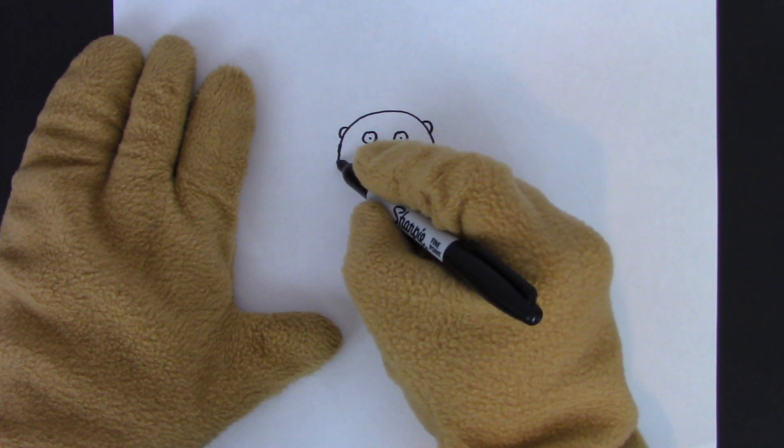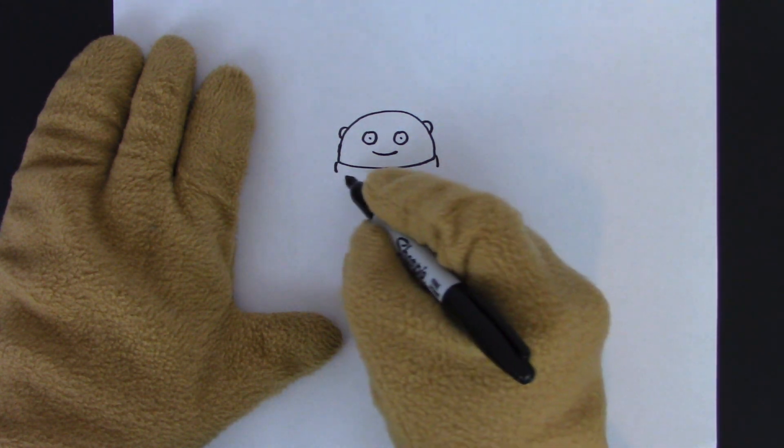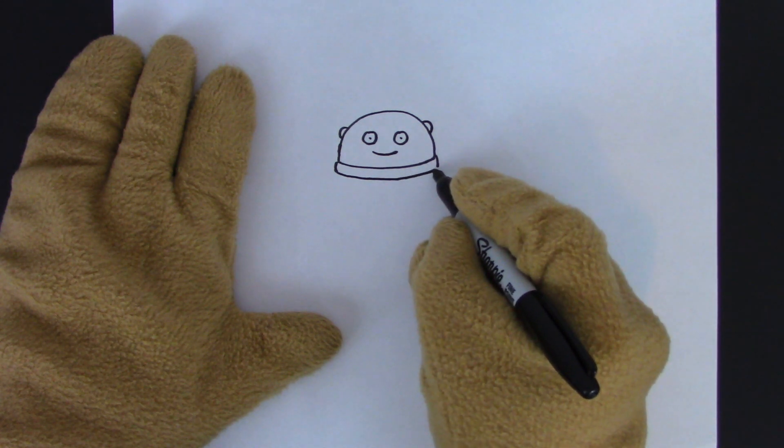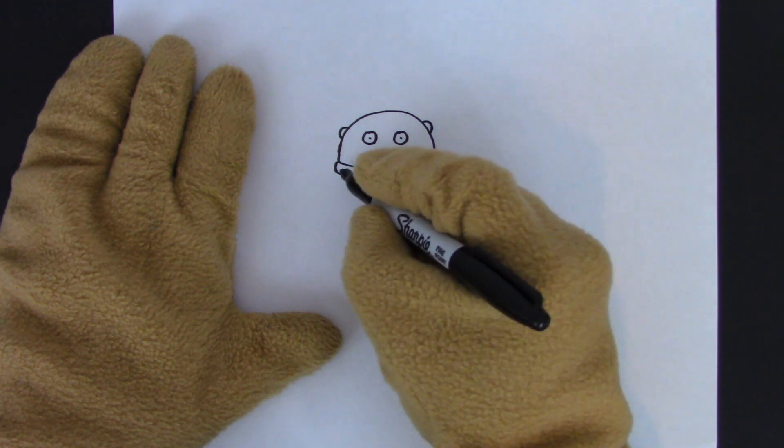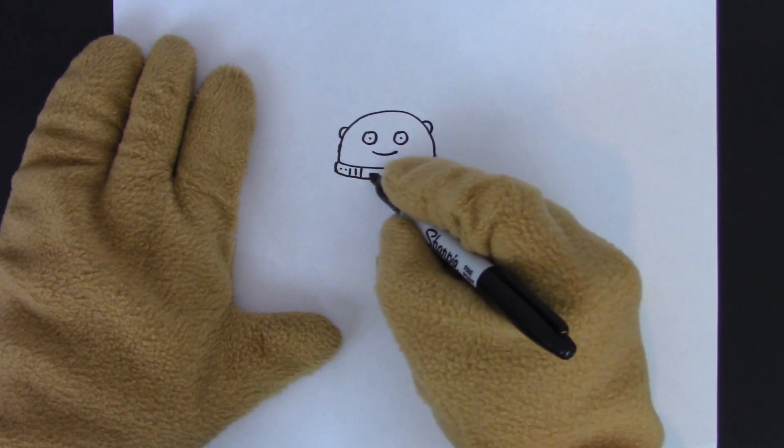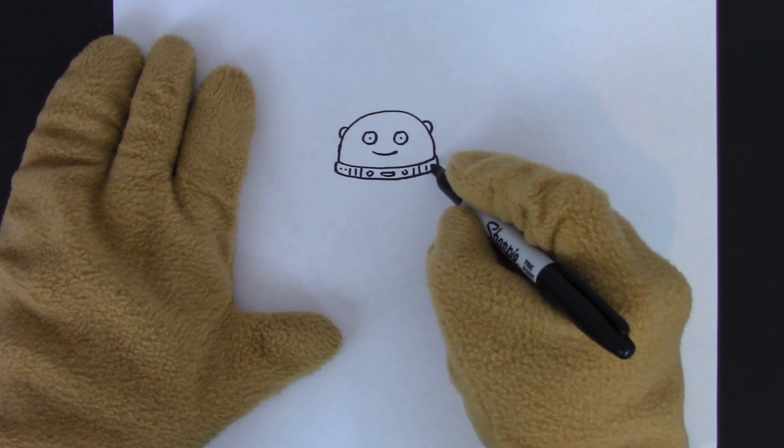I'm going to give him a nice little smile in the middle. And let's give him something of a collar. Bring two lines down to the sides and follow a parallel curve with the one above it. You can put dots or dashes, circles, squares. Really anything you like.